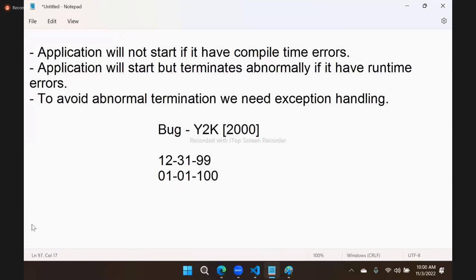Earlier, everybody could search any profile on Facebook and watch photos without becoming a friend. But now it says your account is private, you cannot access it. That is because of all this. So runtime errors are dangerous. They lead to abnormal termination.